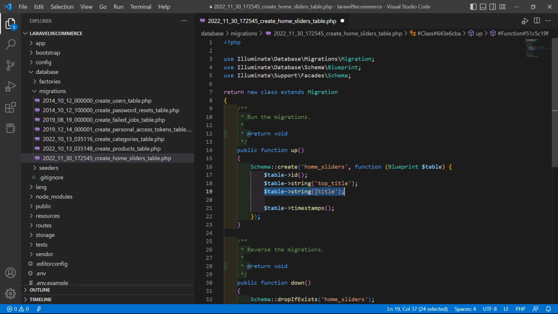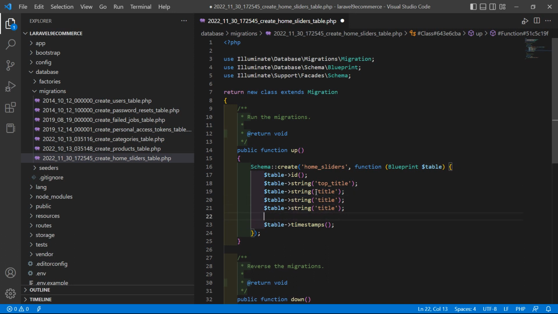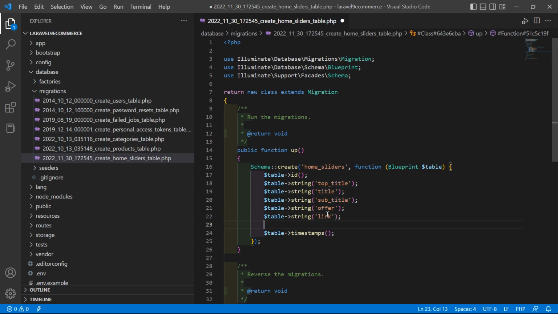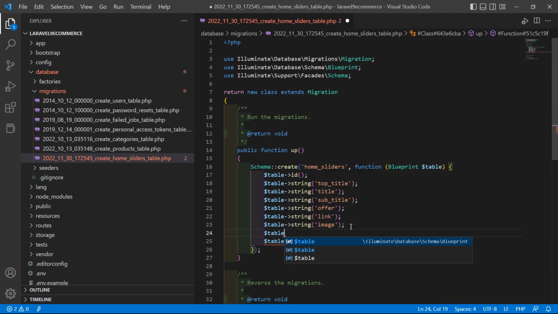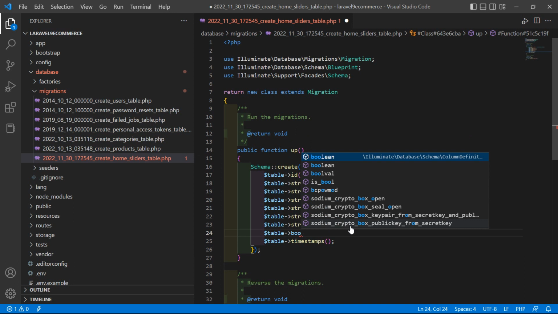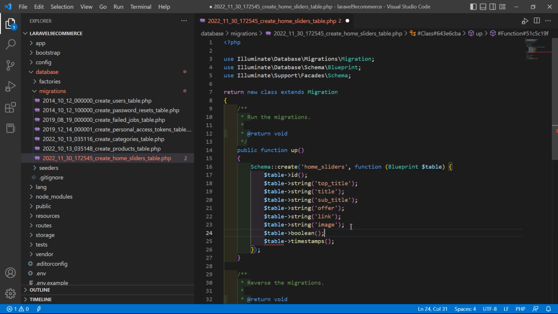Let's copy this and just change the column name: subtitle, offer, and link. And for image, and one more field for the status. So add a data type boolean and column name status.